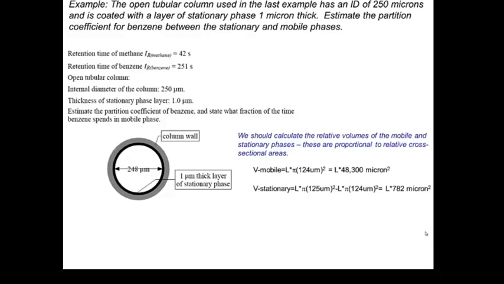Then I do the stationary phase calculation. That's a little different. It's kind of the difference between the inner diameter and then the diameter that I think is there at 250. I didn't say that right, but hopefully you can draw it up and see what I mean. Anyhow, the stationary phase volume is much, much, much smaller, of course, than the mobile phase. The stationary phase, by the way, is that black material.